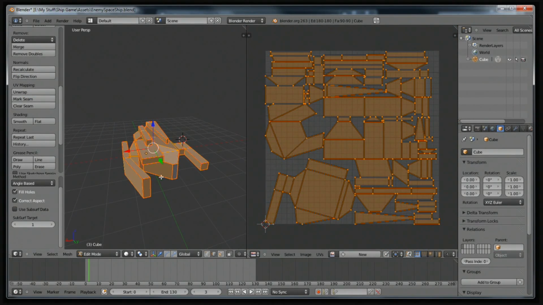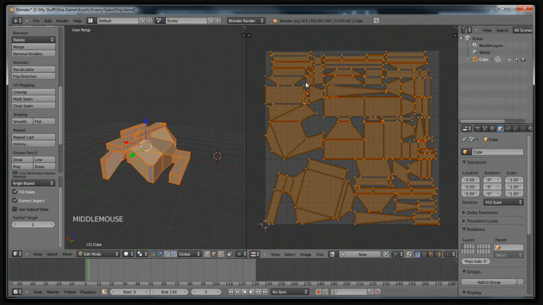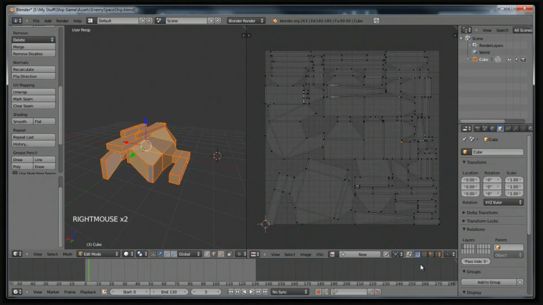Okay, so now you can see all the different faces of the enemy spaceship have been cut apart and put over here. And normally you'd want to go over here and let's select that there. Normally you'd want to go over here and you can kind of edit them just like you would in 3D view, except they're 2D. And you'd want to actually organize them around and make them look nice. But because there's so many little parts to this ship and we're not really going to make it look pretty, we'll spend a little bit more time on the player ship. But for now, let's just leave this, let it be all Frankenstein and scary and all of that. So let's go ahead and press Control S and save that.